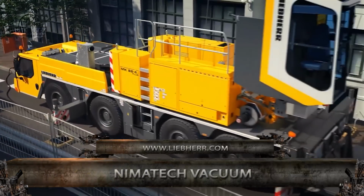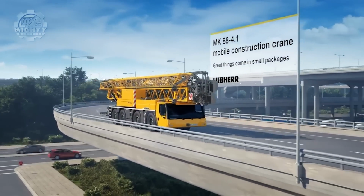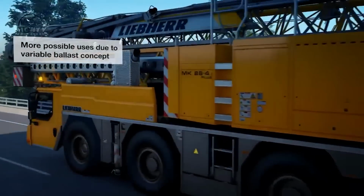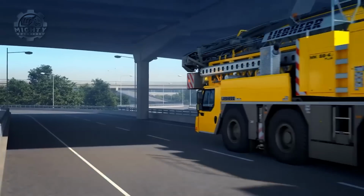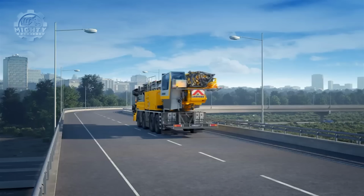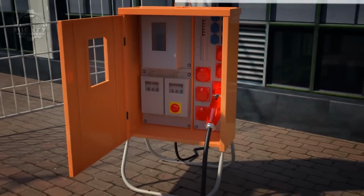Up next, we have the Liebherr Mobile Construction Crane MK88, which is a mobile construction crane made for operations in limited spaces. Thanks to its compact and flexible design, this machine can still give its very best even when it's working in densely populated inner cities. Frequently used as a taxi crane, this also offers a highly adaptable solution ideal for short-term hoisting work.